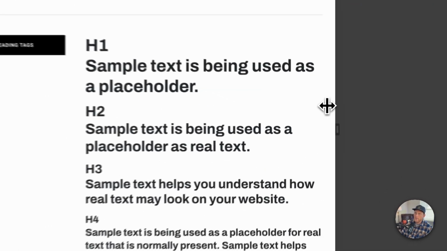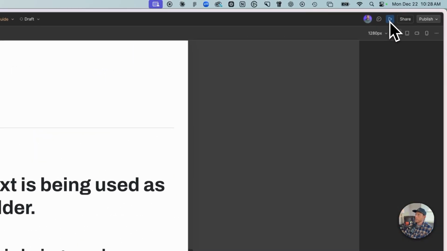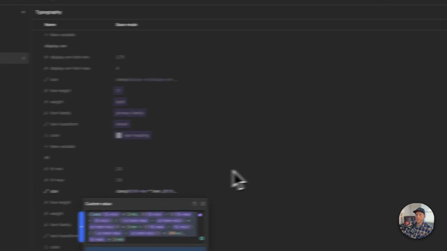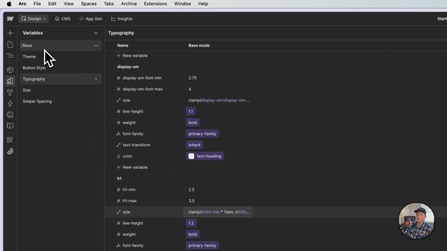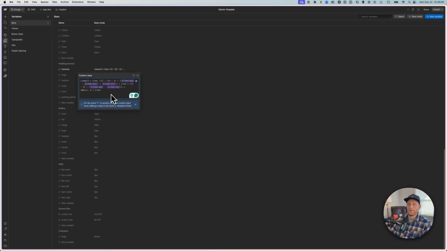Again, you can go through and set this up on all of the other ones, your H3s all the way down to H6. You can even set this up like I have it set up for me, I have my clamps here. I haven't done the min and max for these, but that's exactly what you would do.